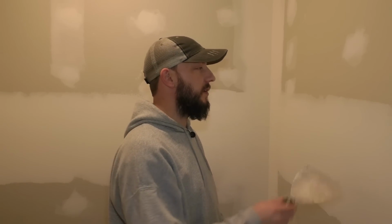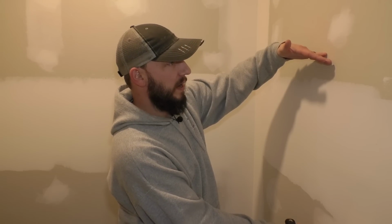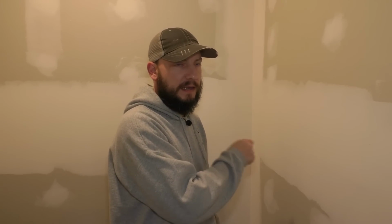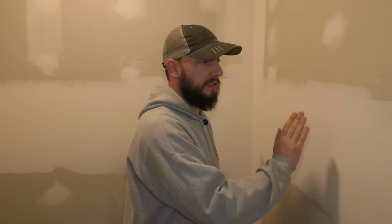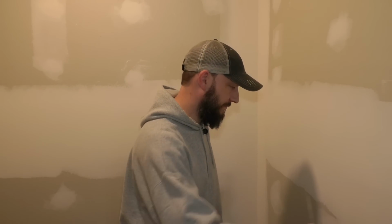Third and final coat, same exact thing. Scrape it and make these a little wider. I could probably sand this right now and be fine, but why not? I'm gonna pull this really tight so it'll get really smooth. It's easier to do now that we're doing the third coat. You can put it on real thin and it'll make it a lot easier, a lot less sanding if you do it that way. So I'm gonna scrape this and do my last coat.